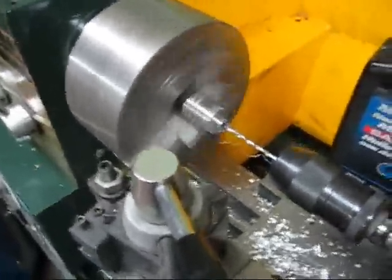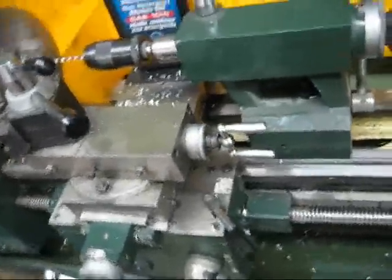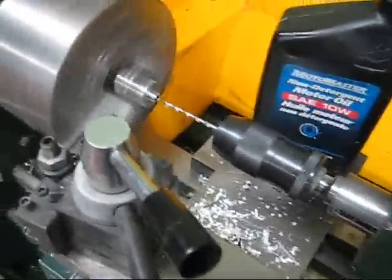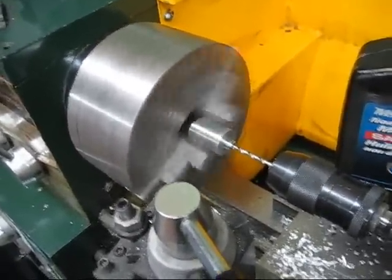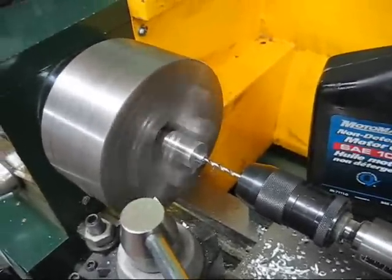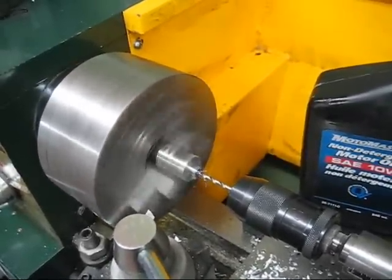Alright. Use the air in there. Put oil on there. Do it manually, slowly but surely. There we go, going slow, don't want to hit the bottom too hard. There we go. Okay, you guys get the picture.